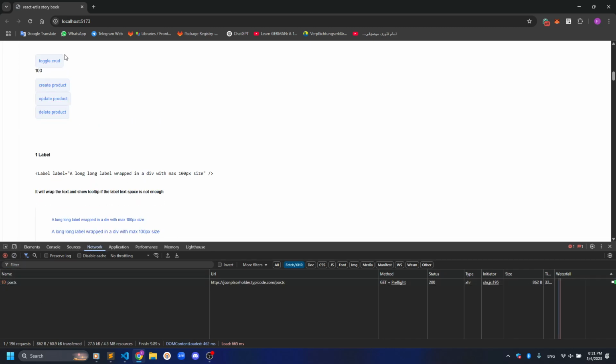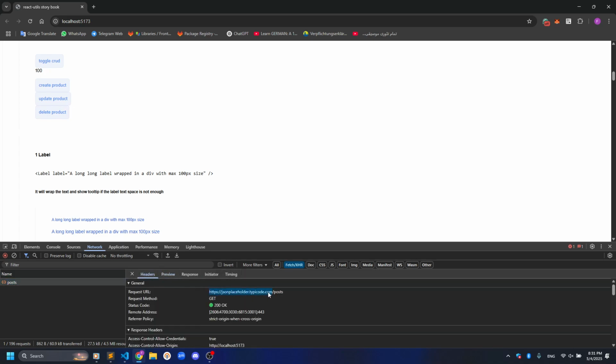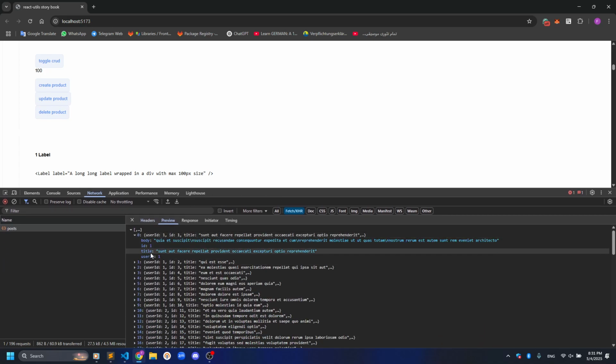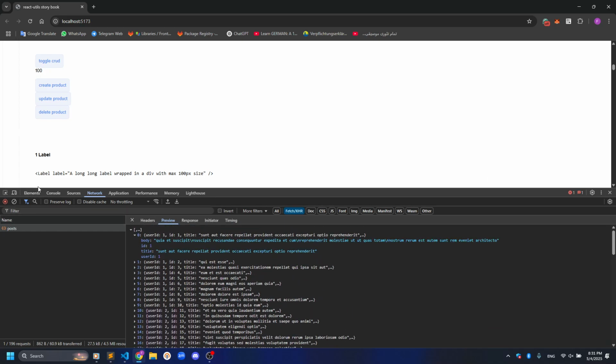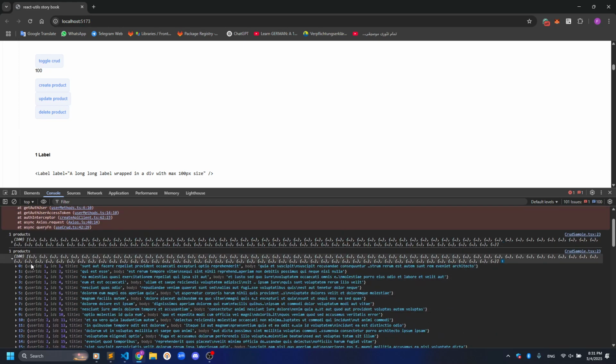You see, when I opened it, it called the API. This is my JSON placeholder, a sample API, and slash API post. Here I will have something in preview, and you see we have the data here. As you see, we have 100 records here.